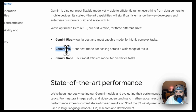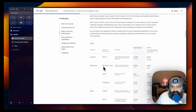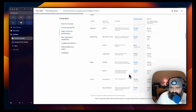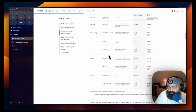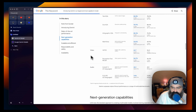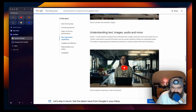Today they're launching Gemini Pro inside of Bard, and then Gemini Ultra is going to get delayed. Not delayed, but launched early next year. So this is a breakdown of a lot of the benchmarks, and for Gemini Ultra, which we can't use yet, it does seem to beat GPT-4 in a few of these. I have to admit, I don't know what the nuances of all these are, so we won't get into too many details of that. But it shows that it's at least right there with GPT-4, and it's going through the multimodalities of it. And again, looks like it's strong, right? Looks like it's strong. And we've got a lot of videos to go through here.